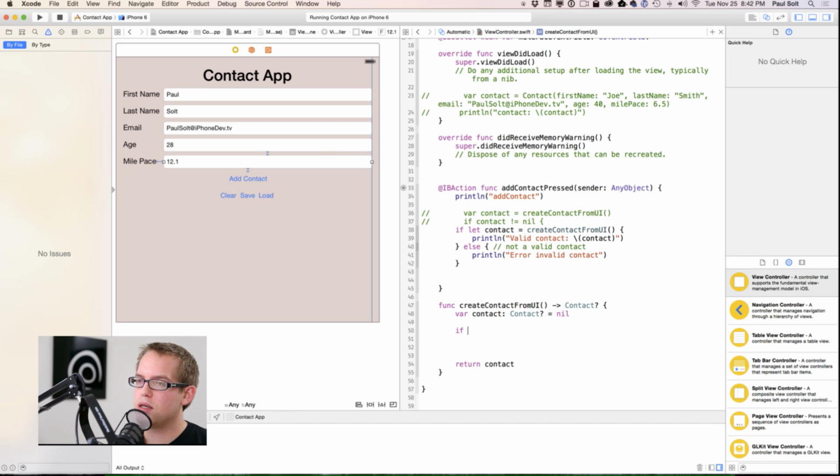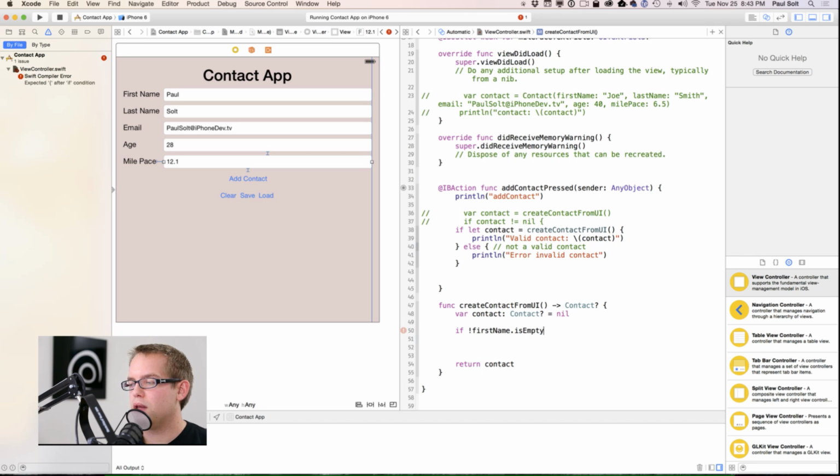So what I'm going to say is if first name dot is empty, that's going to tell me if the first name is not empty. And I'm going to say if not, and I'm actually doing this a little bit wrong. So it's first name dot text field or dot text, and then we can say is empty.